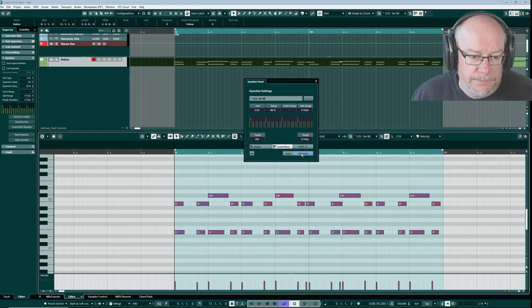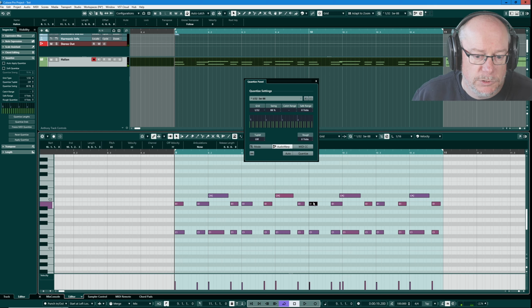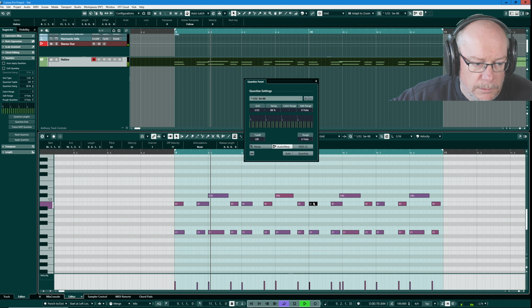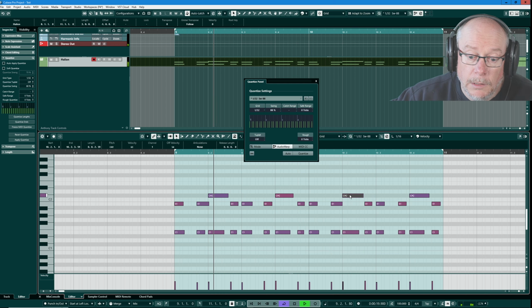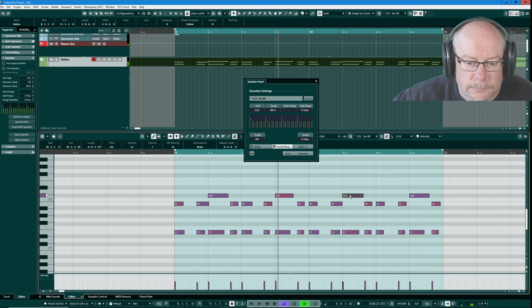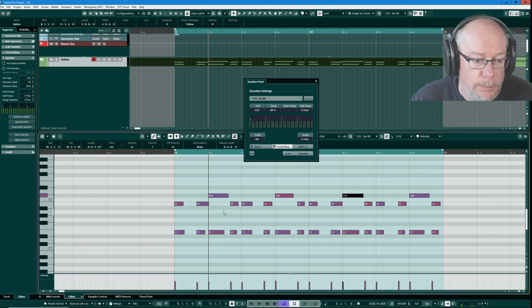Let's have a listen to it. I can see there's one note that's gone wrong. This note, I'll move that manually. Wasn't quite played accurately enough. Oh, there's another one. Nothing is fixed. You can see how complex the grid is behind the scenes, which is reflecting the current quantized state. This is the strange twilight zone that blues and swing exist in. None of the normal features of Cubase or quantization are going to get you here, but this is a way to do it.